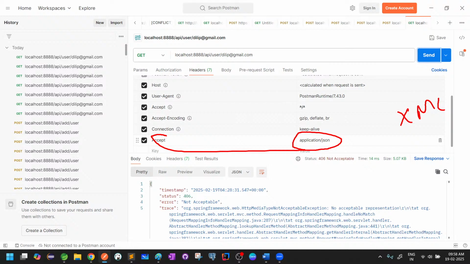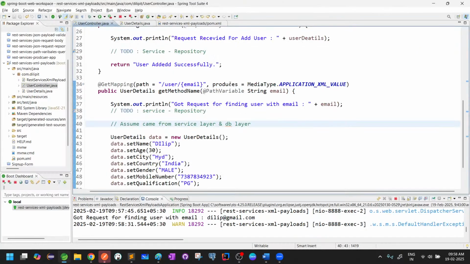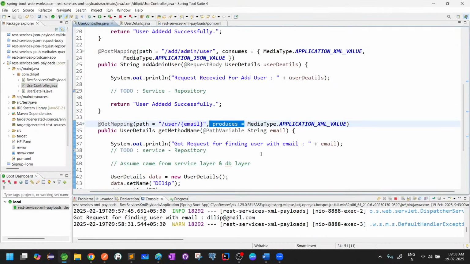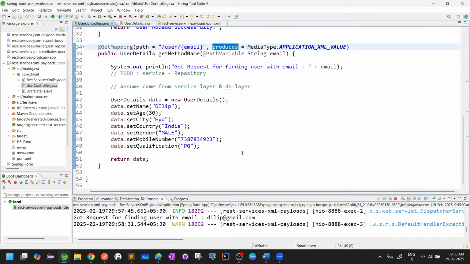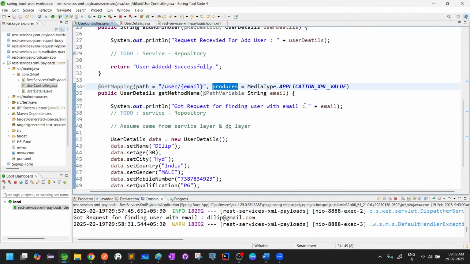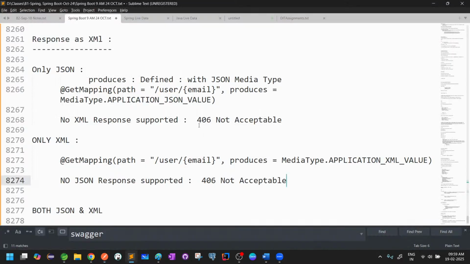I'm not supporting JSON. That's why again you got 406 not acceptable. See how cleverly you have to utilize these properties between XML and JSON request and response data formats.